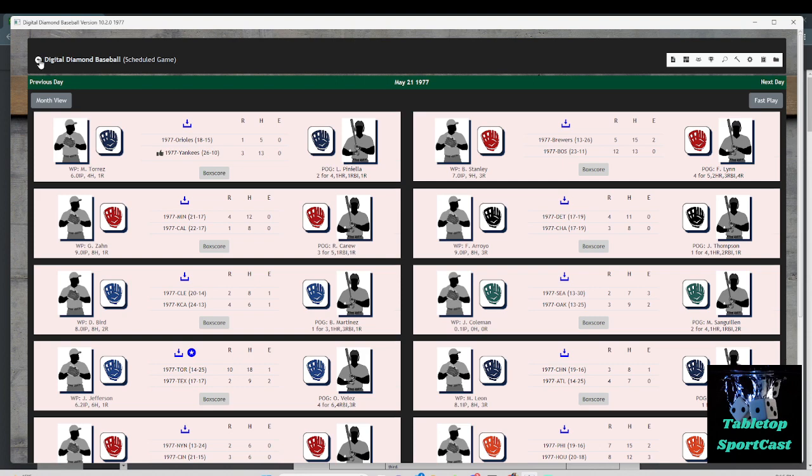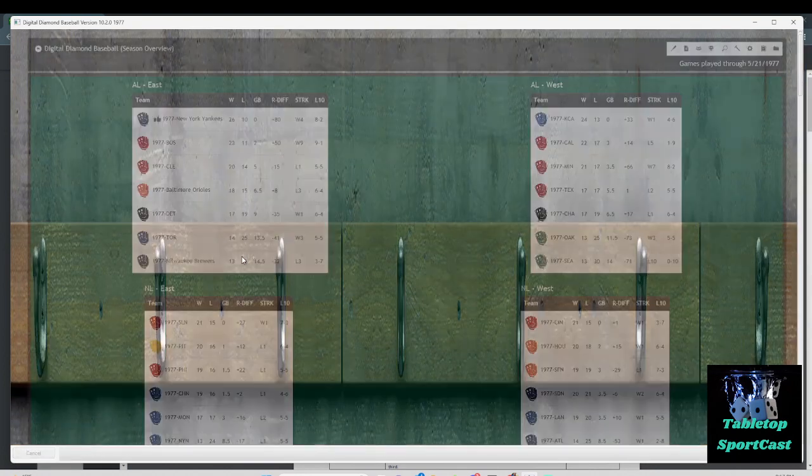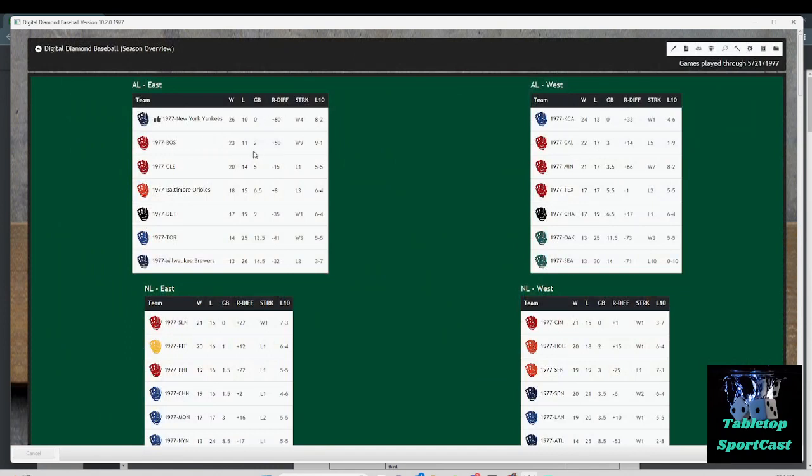And we can go back to our standings now and see where we stand. Yankees still holding on to that 2-game lead despite Boston winning 9 in a row. Just trying to hold them off a little bit here. But the rest of the pack's starting to fall away a little bit. So Yankees heading into late May are starting to take control of the division, and it's turning into a 2-horse race here a little bit.